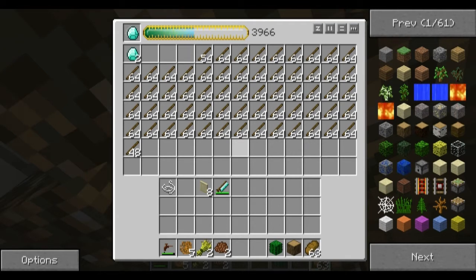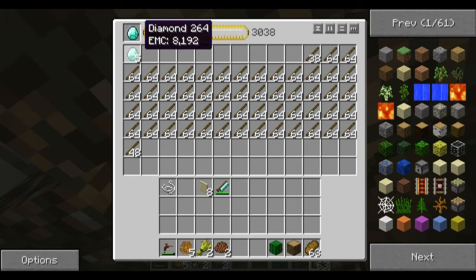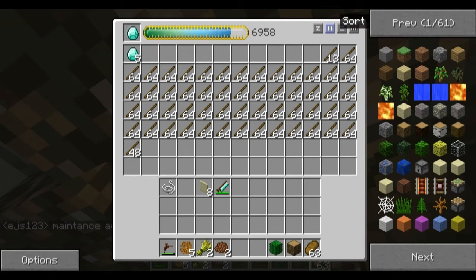Kind of. I mean, equivalent exchange is based on the idea that everything has a value. If you hover over it in your inventory, you can actually see it next to that little EMC number. A plank is worth 8 EMC, a diamond is worth 8,192 EMC. Everything has a value, and that means everything, if you're a cheaty alchemist, can be turned into everything else.